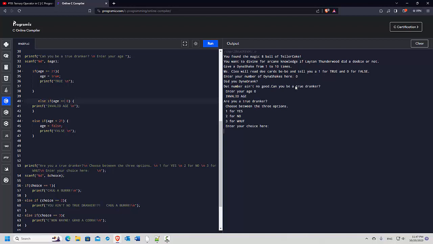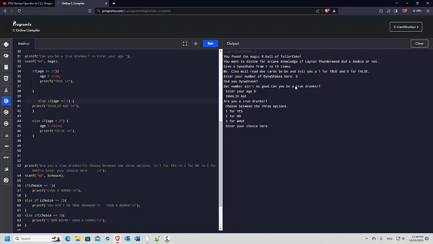Okay, it's probably because I'm not sure if negative numbers work as integers. Regardless, that is actually working now. So okay, yeah, I believe that's all I needed.